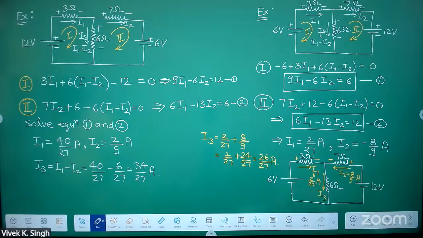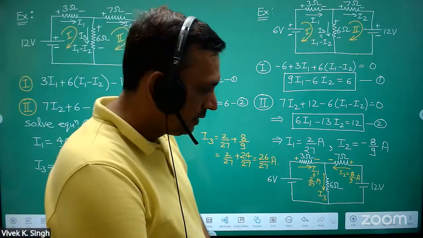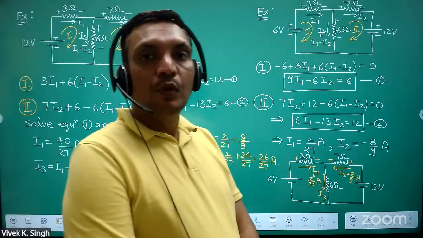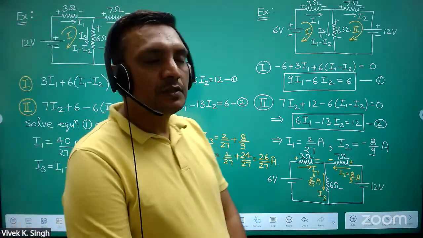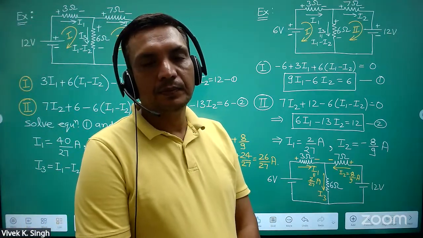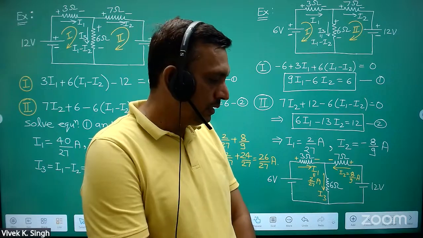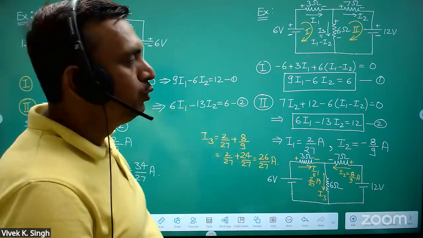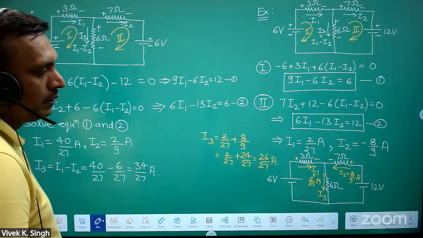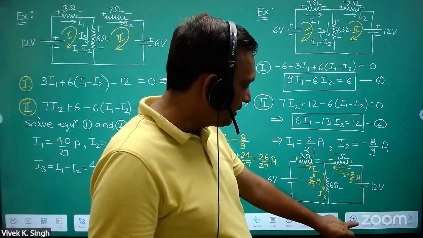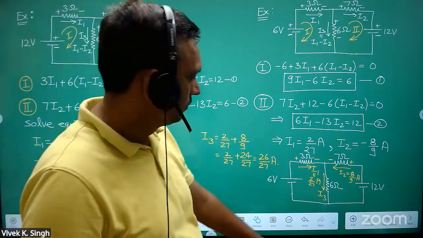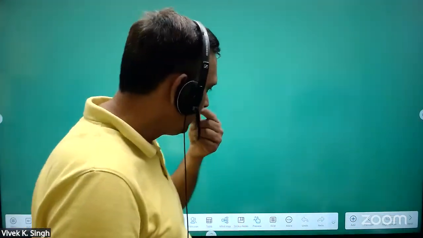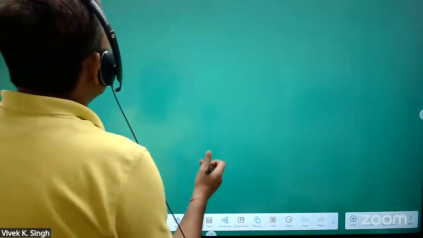Now we will see. So that is KVL and KCL. Now see, whenever you have more than one source, we can also apply superposition theorem to solve the two or more than two loop networks. So next, can I take the next theorem? Yes, sir. Let's see superposition theorem.